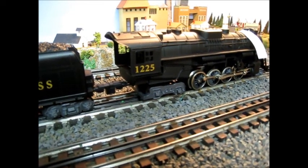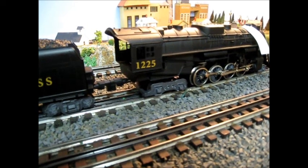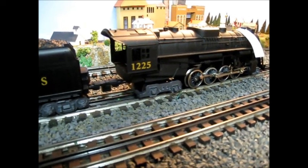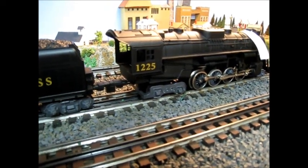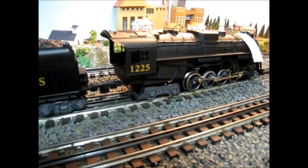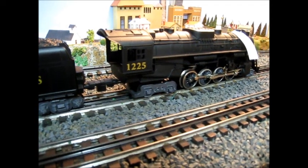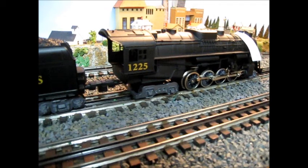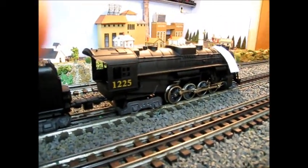The instructions say to power the track to 18 volts. I'm using a regular Z4000 Mike's Train House transformer, which is AC, and the set comes with a DC transformer. I don't have that. I just have the engine. I don't have the set. So what I'm going to do now is try and run this engine one-handed.